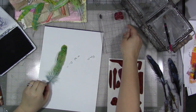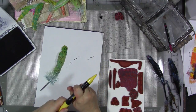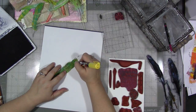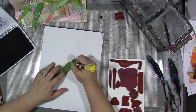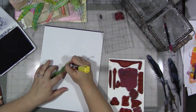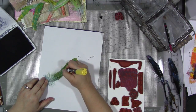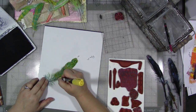All right. So then I'm going to take one of my paint pens, and I think I'm going to use yellow. And for the paint pens, just tap it on. Don't try to actually draw on the feather. That won't work. This yellow is not showing up a lot, but now that I got started, I'll finish with it. I think I'll add some white to it. And I'm going inside those stamped circles.